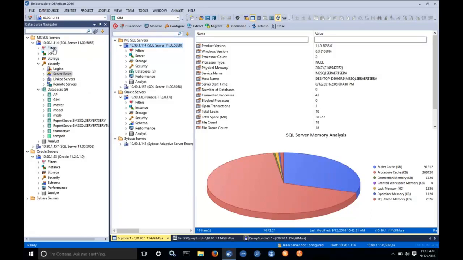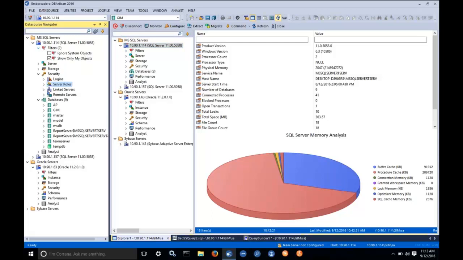One of the things that is available here too are a set of filters. These are the two filters that come kind of canned with the deployment. They can't be deleted. But if I want to filter certain things out, I can create a new filter. So if I only want to see certain groups of tables or a certain owner, then I could do that as well by creating a filter.